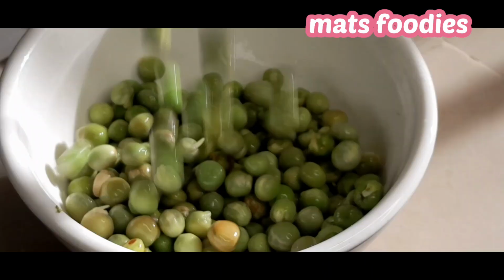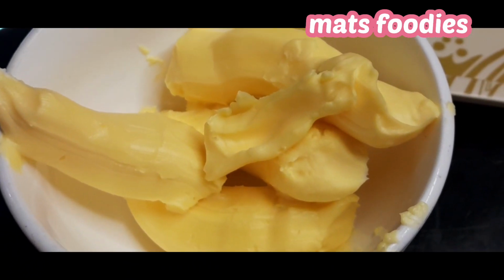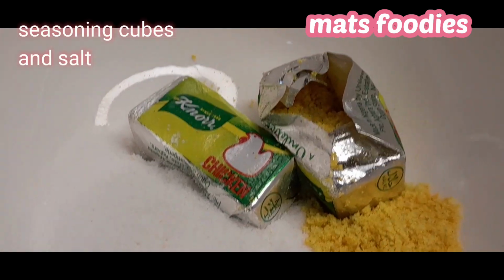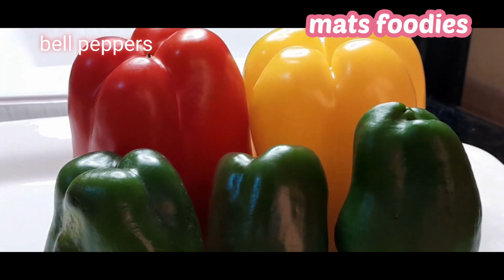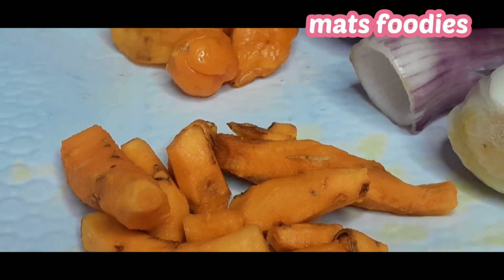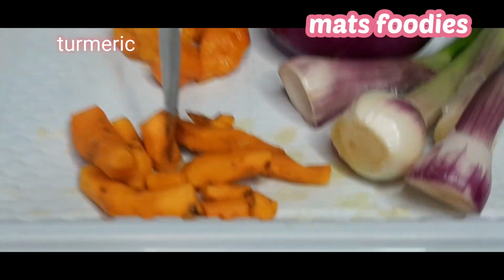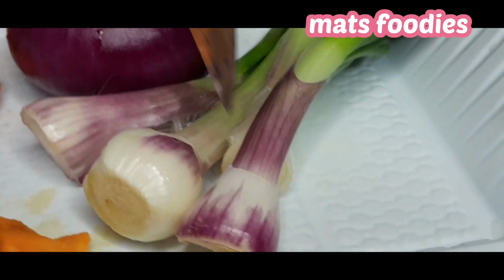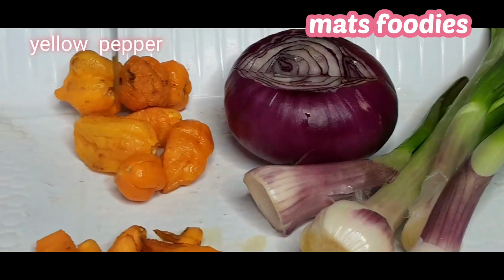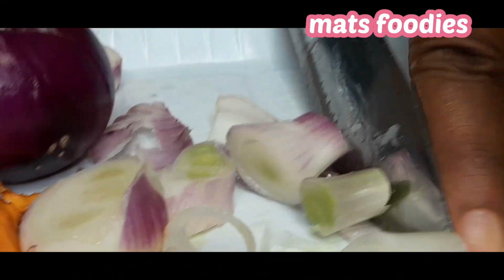Now, the first thing we'll do is to go ahead and prep the vegetables. I have some carrots, some runner beans, some onion, and I have some bell peppers here. I have these other spices that I'm going to blend into a smooth paste. I'll just blend it and set it aside. I'm not using it yet. And I have the turmeric, the spring onion, the onion, and the yellow habanero pepper. So I'll just go ahead and cut all that together.